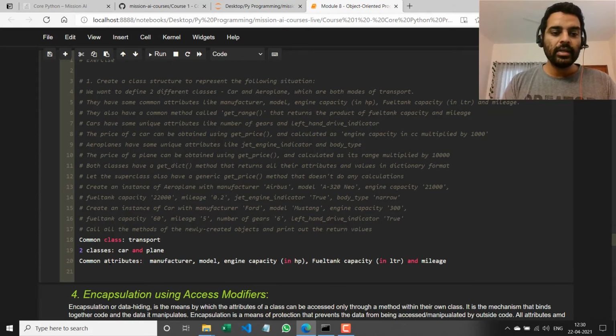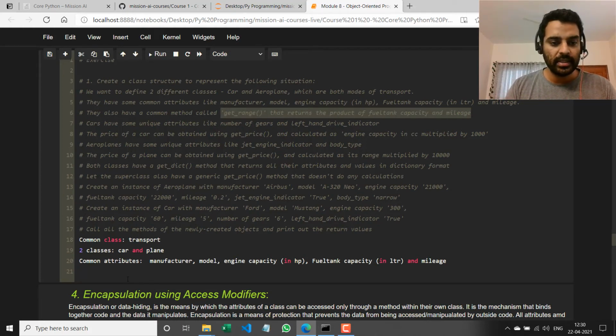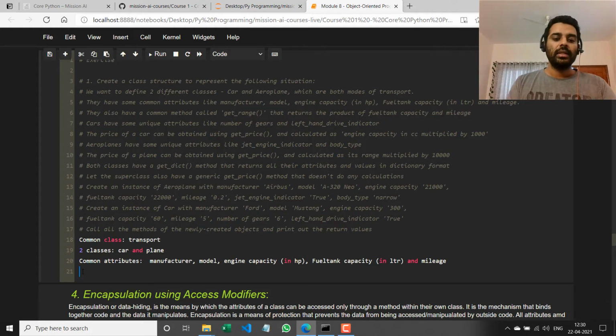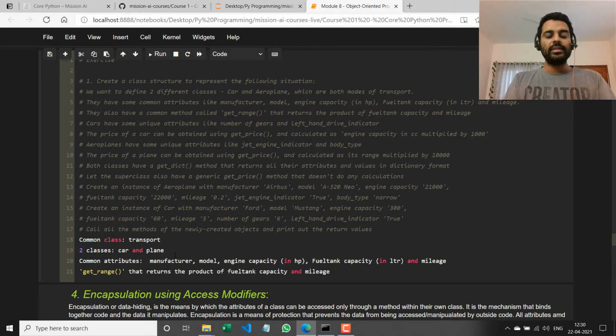right? And they also have a common method called getRange. It returns fuel tank capacity into mileage. Now, both these cars as well as planes have a fuel tank, so they have fuel tank capacity. They both have mileage, and the product of those two things is the getRange method, right?